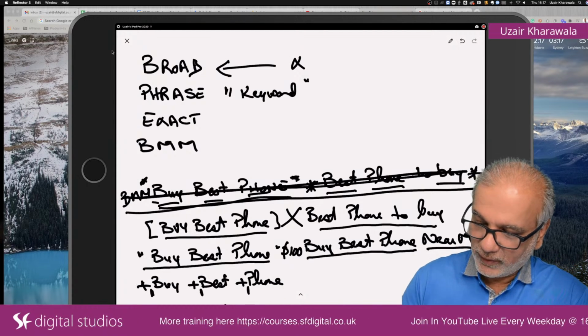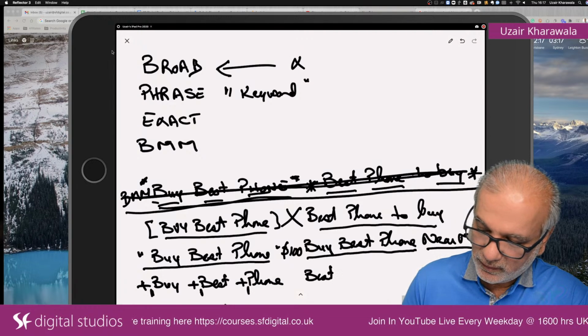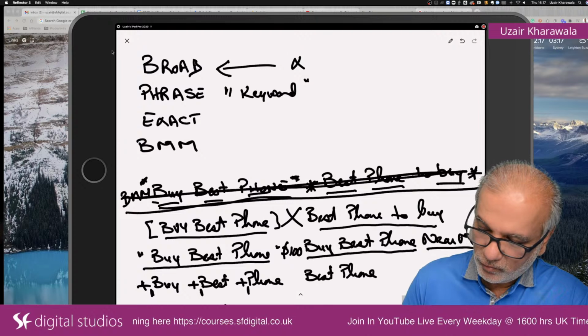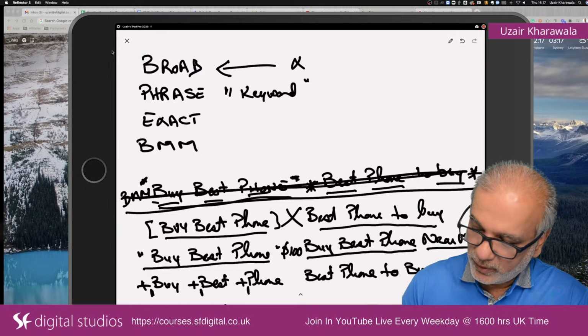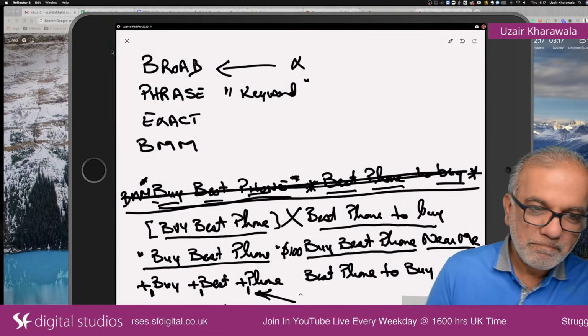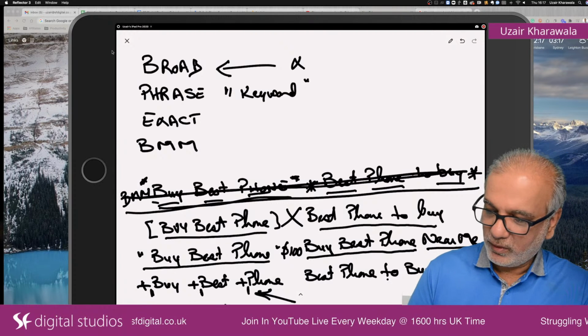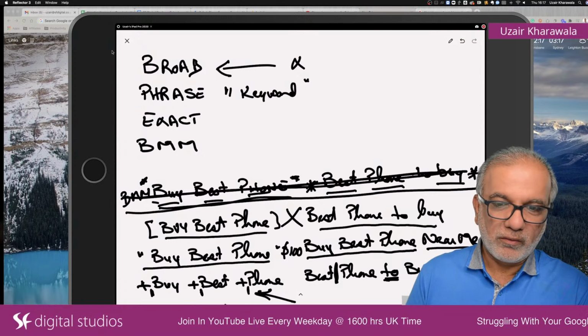And now the first one, which I had said before, best phone to buy. This will get triggered by your BMM keyword because we've got the word to. We could have another word over here somewhere or whatever.